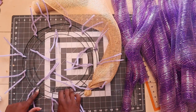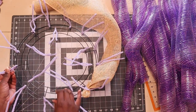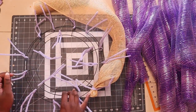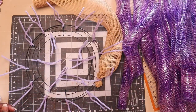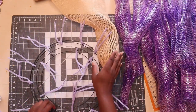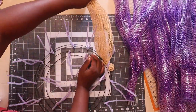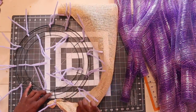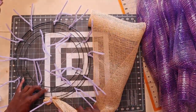So on the top two rows, I have 1 here and 1 here, and then I have one on the third and fourth wireframe here. So now what I'm going to do is make my 8-inch bubbles all the way around. Let's see if I have enough.